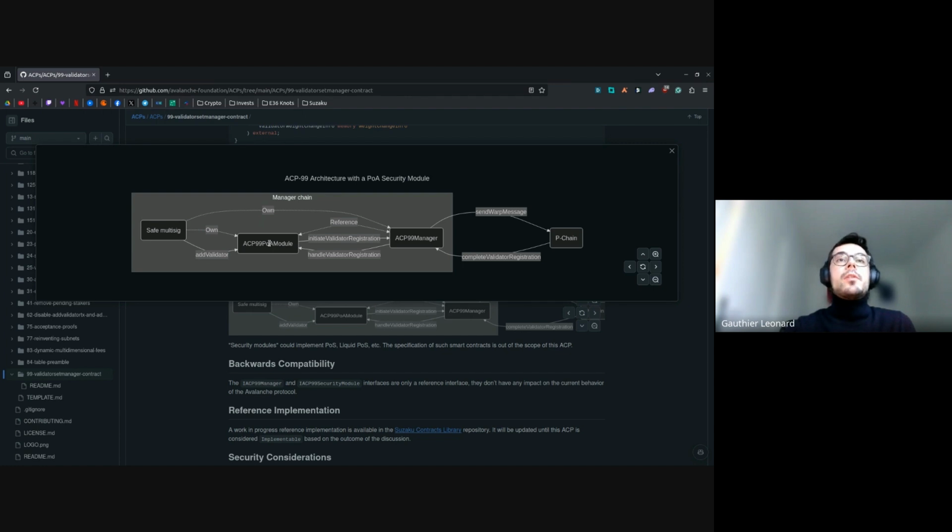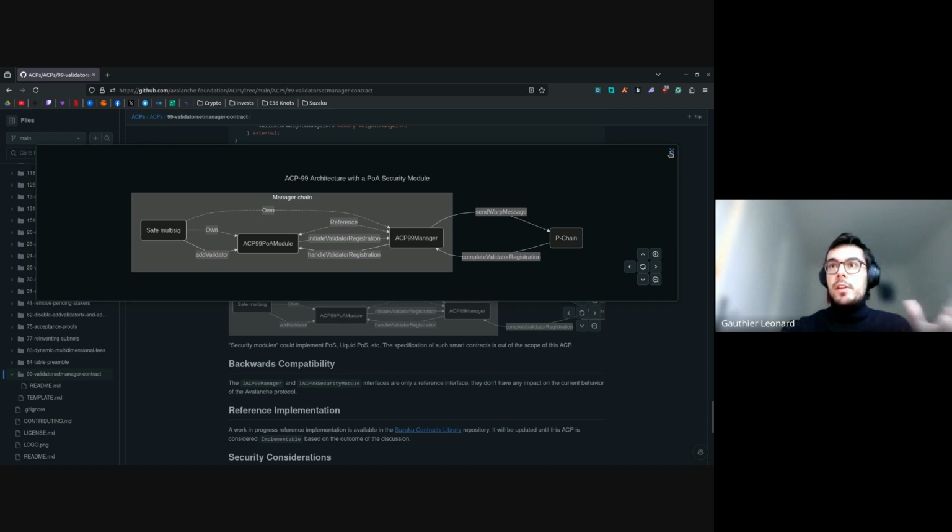In this case, the POA module would be very simple as well, but basically be owned by a multisig, and people from this POA module can add and remove validators. Then you can imagine other security modules as well, like POS. On our side, for those who don't know, we're building Suzaku, which is a restaking protocol, which would have more complex security modules including dual staking and others.